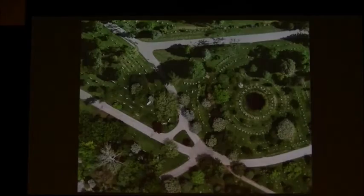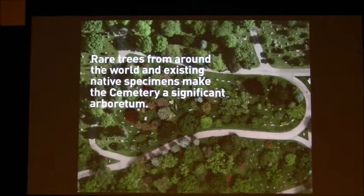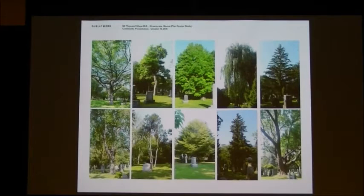So it's important in the history of designed landscapes, and you can see that the design of this cemetery was very different from previous cemeteries. It was designed with serpentine routes, and it looks a lot like the English park movement of the time. And of course, the diversity of the species is what's so remarkable. If you go in there, it's like a time machine, because you're transported back to the late 19th century, and you're seeing specimens that are the oldest in the city. So if you haven't been there, and I'm sure you all haven't, go and just see the trees. It's like you're seeing the grandfathers of our city.